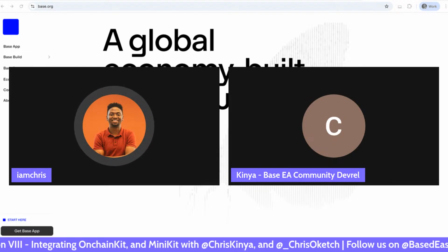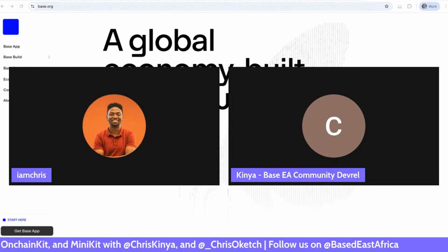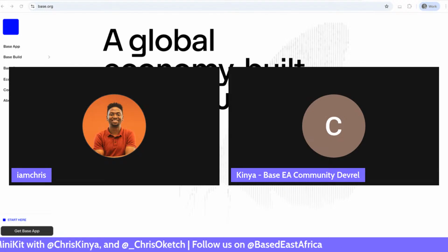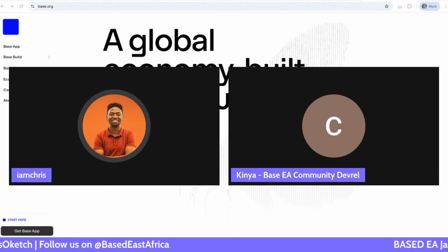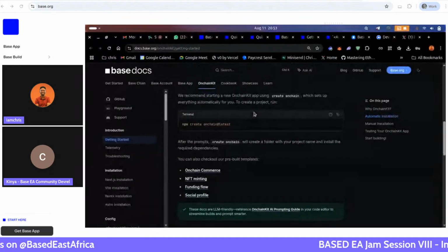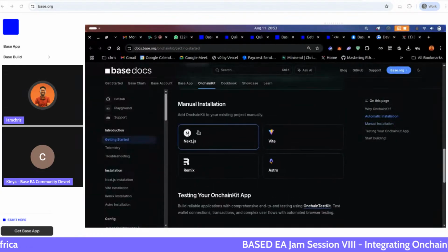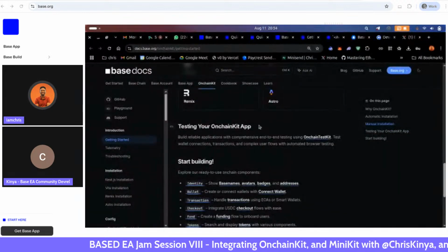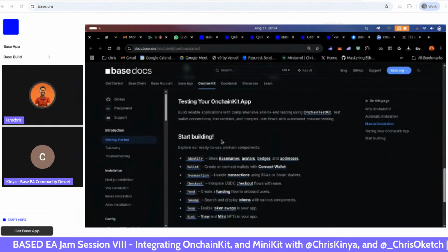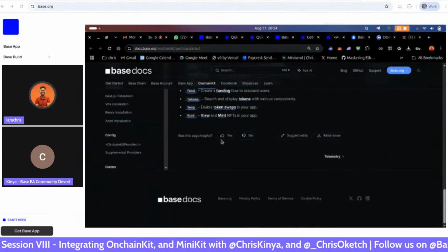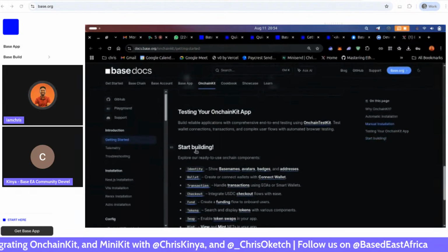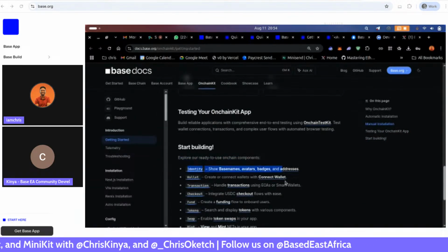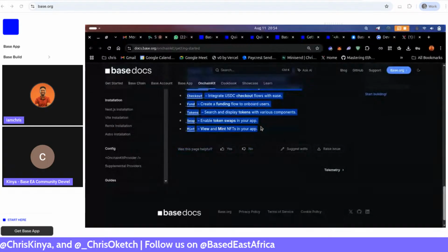Yes, I hope you can see my screen. So we've successfully initiated a Next.js project, and we are yet to test our OnchainKit app after the dependencies are successfully installed. And then we'll also be able to see how these various OnchainKit components are being utilized within our application.